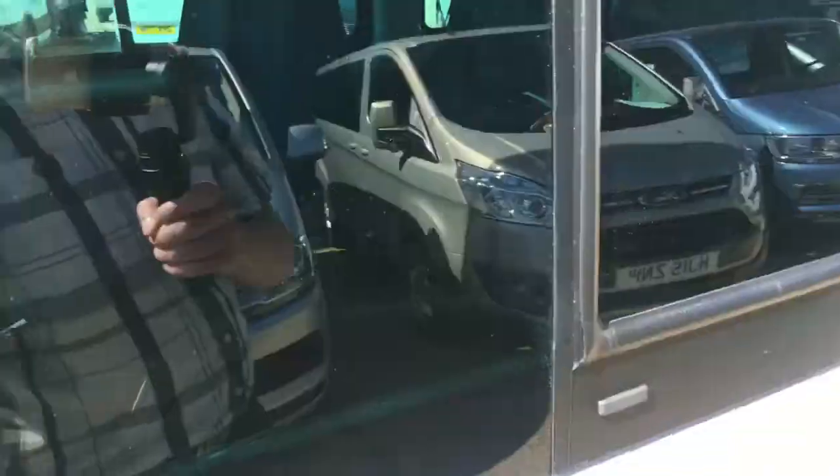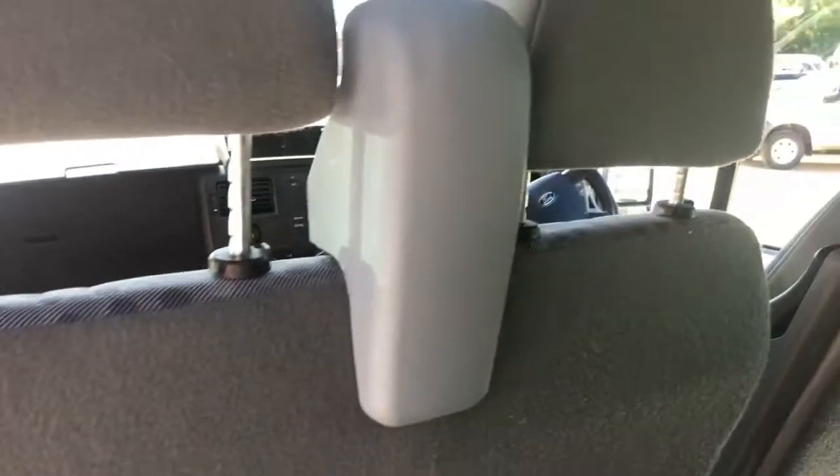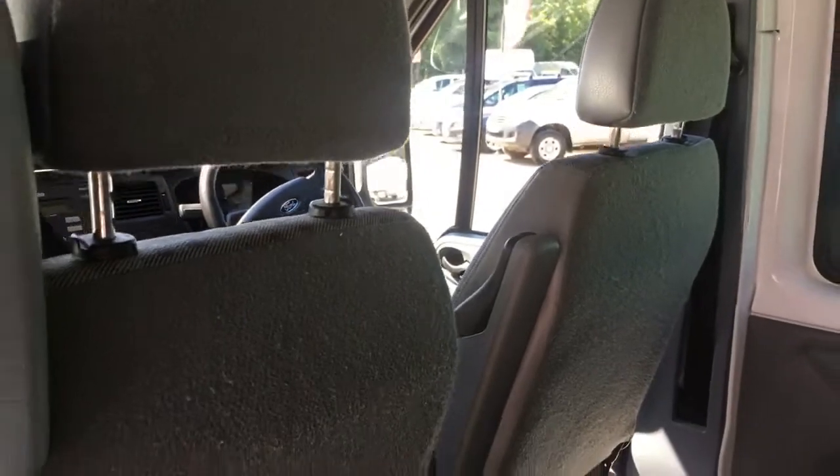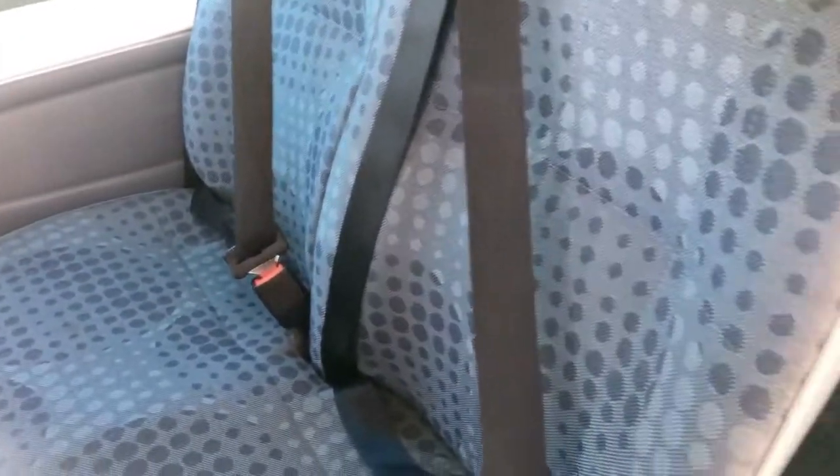So look at seats inside. Okay, so backs of the front passenger seat and driver's seat, all good. What we'll do, we'll go down the minibus looking at the fronts of all the seats first, and the floor, see if there's any marks.